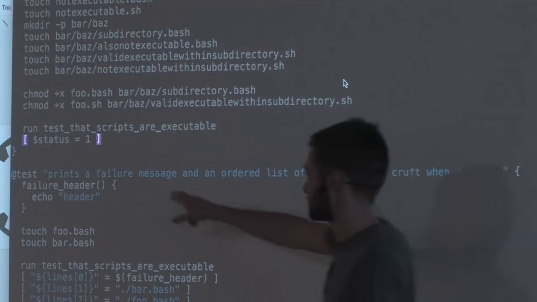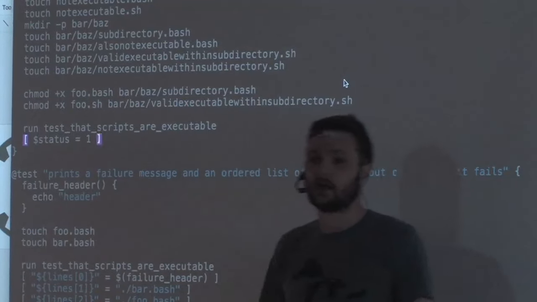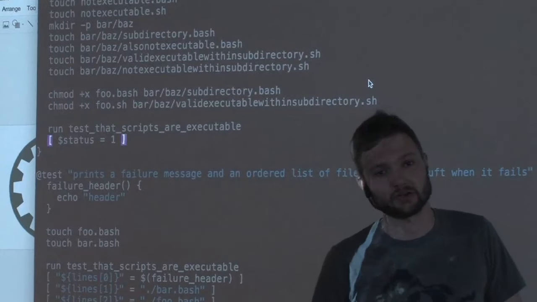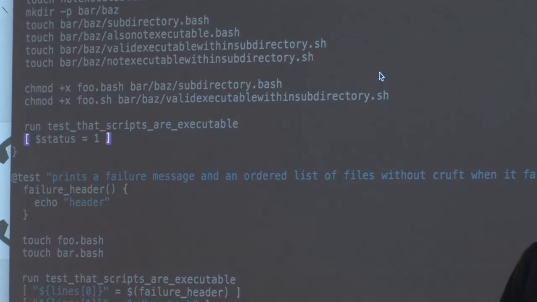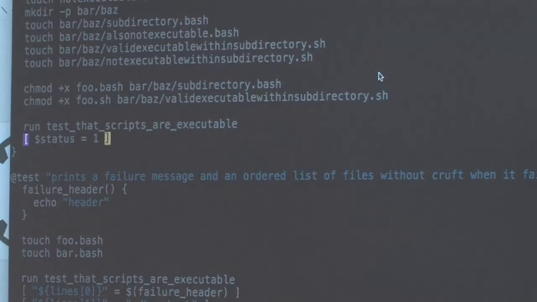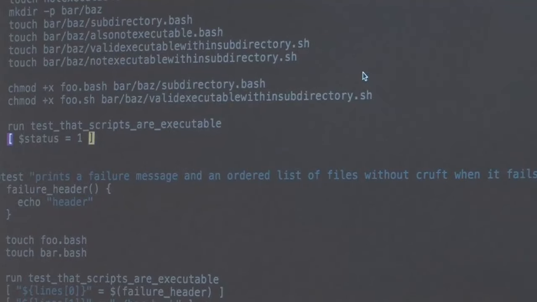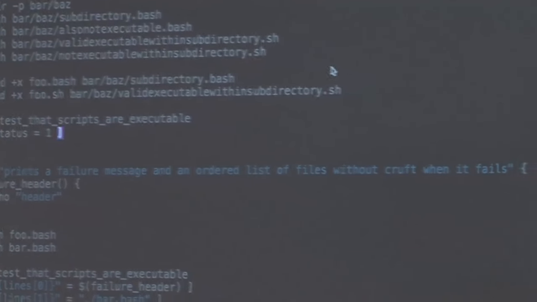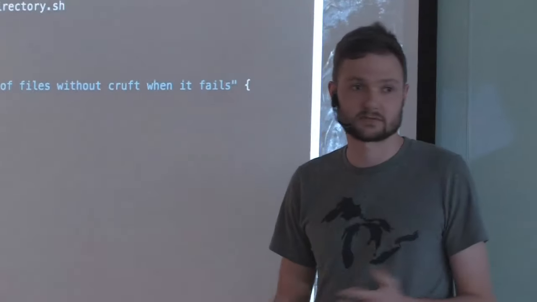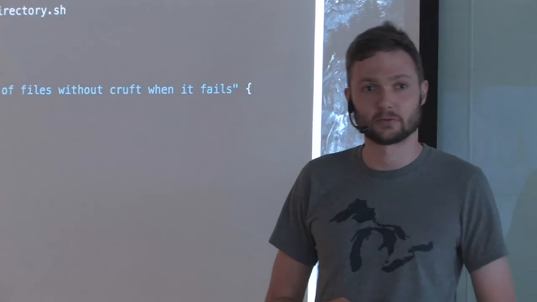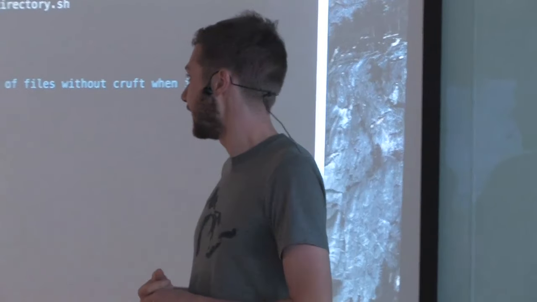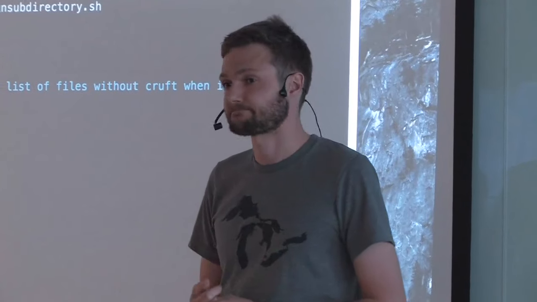for each subsequent run, it considers each of the tests a function that it is calling, which closes up with assertions in the form of, I assert that this particular operation exits with a status code of 1, meaning that I'm expecting that if there are files that are not executable, but they're bash, I expect that to fail. So we can set up basically a test case. BATS is giving us a temp directory for each test run for free. So we can set up a test case, dummy files, make some of them executable, make some of them not executable, and go from there.